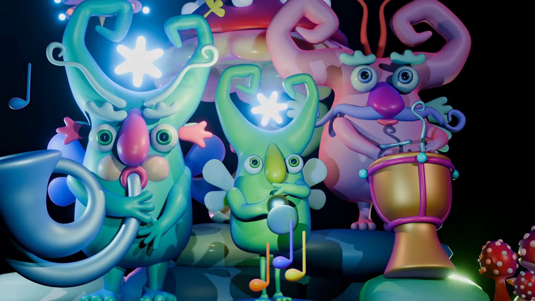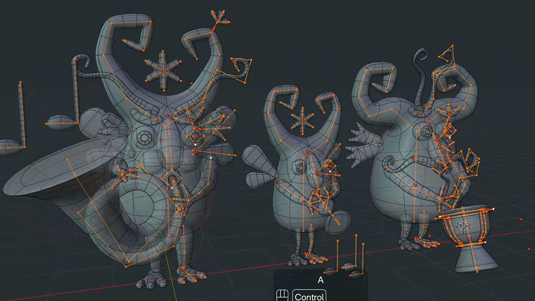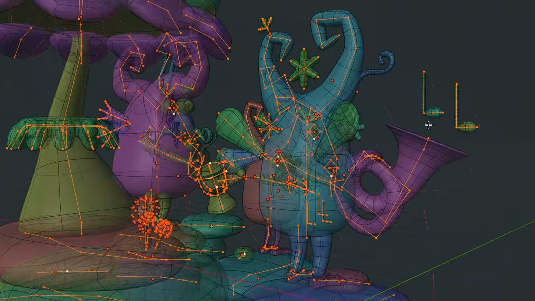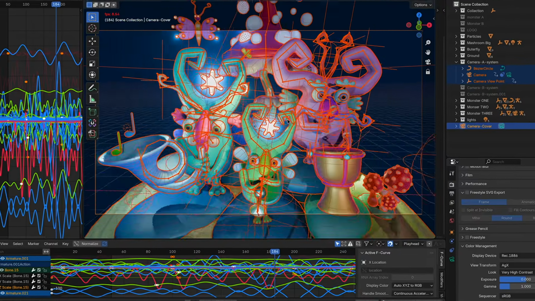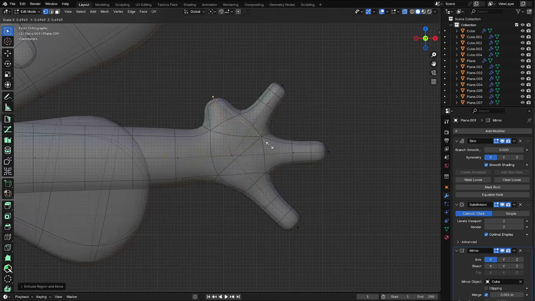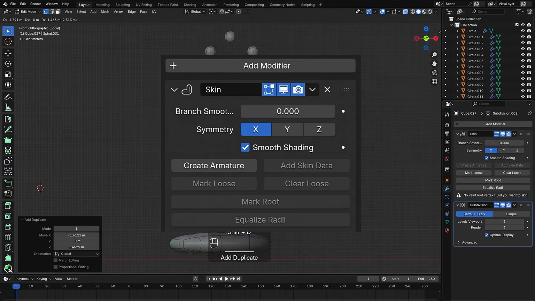Take a look at this fully animated, stylized game scene. What if I told you every single character, prop, and mushroom here was built without modeling a single polygon? Today I'll show you my ultimate lazy workflow for indie game developers. We are going to design these quirky 3D characters from scratch using basically one tool, the Blender Skin Modifier.